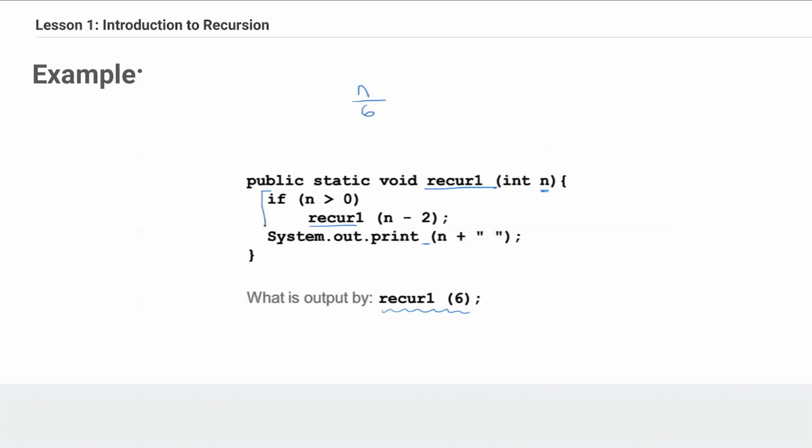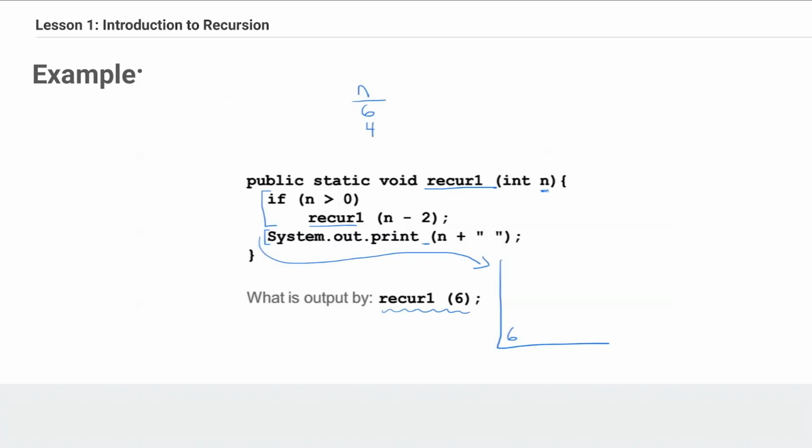So again, we have our two chunks here. We have the if statement and then our output. And those output commands are going to go over here and get stored in our stack until we're ready to finish up the recursion. So the first time in at 6, 6 is greater than 0. So the recursive call is taking 6 and subtracting 2. But first, it's printing out the n. So the very first thing to get printed is this 6, and it's just sitting here waiting in the little bucket. The recursive call does n minus 2, so the next time through, n is going to be 4.